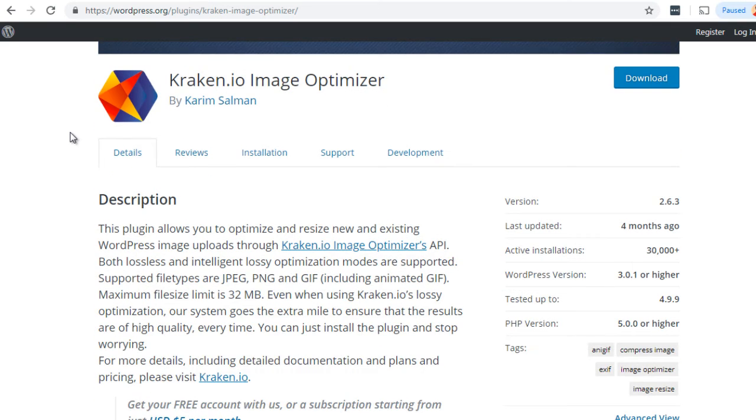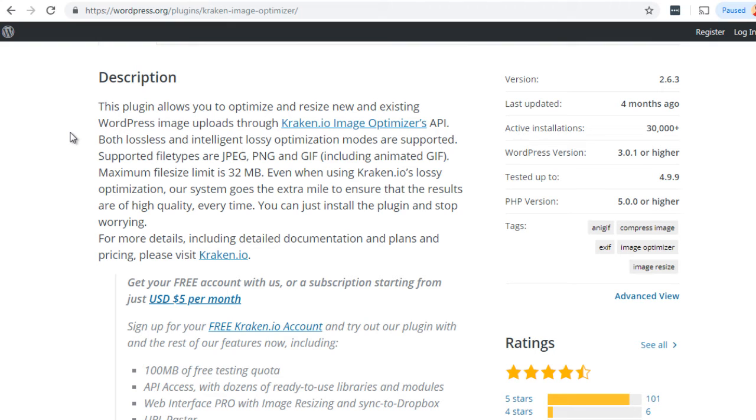What it'll do is take, for example, a 1 megabyte file and decrease it as much as possible, down to maybe 50%. And that's a huge amount of speed. If you think about it, if you have 1,000 images and multiply that by 500 kilobytes, that's the amount of file size you could potentially save and speed things up for your viewers. As you can see here, it supports JPEG, PNG, and GIF, including animated GIFs, but sometimes converting the images from one to another will actually speed things up.